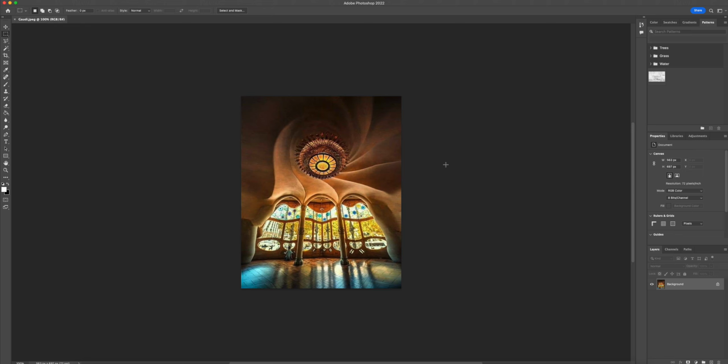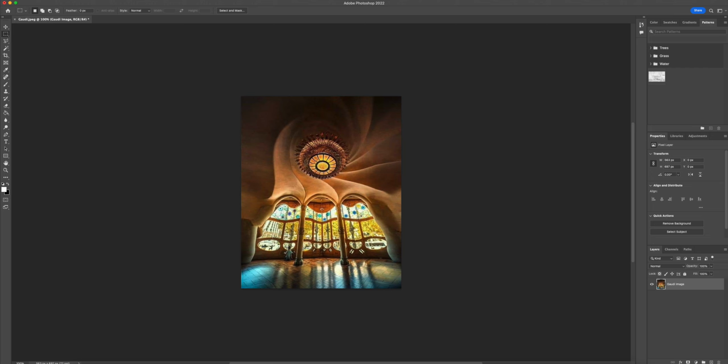So what I'm seeing here on the right hand side is it says background in the layers. So I have one layer in here right now, and it's called background, and it's locked. So I'm going to click on the little lock button to unlock it. And then I can double click on layer 0 and I can give this a name. Gaudi image. Likewise, you could have double clicked on the layer and it would have taken you to another little window to rename it, which would also unlock it.